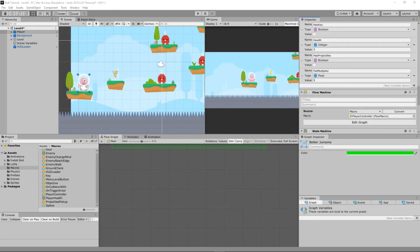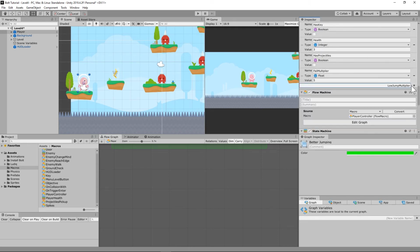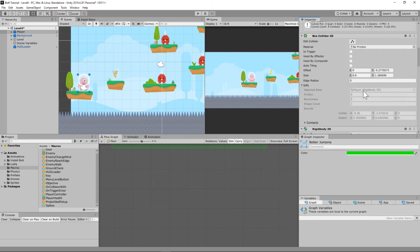Okay, so let's address this other jump option that we have, and that is when we let off the button, or we just tap the button, we want kind of like a little half jump, but when we hold it, we want him to get a full jump. And so in order to do this, we're going to go to our player and add another variable, and let's call this low jump multiplier. First let's give it a float and give it 15. And we'll come back and adjust that number if we have to later on.